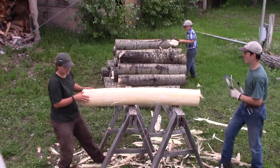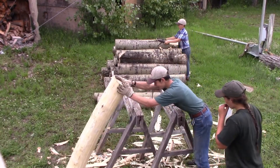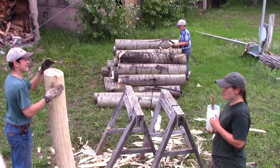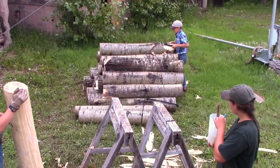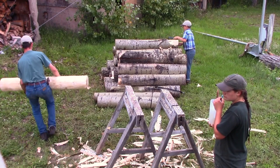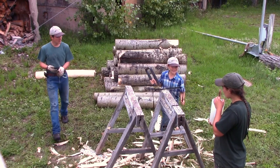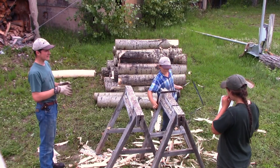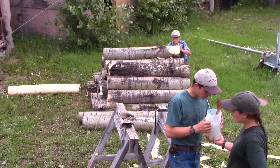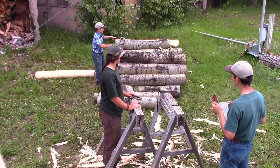There, log done. First log. Oh, look at all that water in there. Yeah. Now I'm gonna try this one, see how much easier it is. That thing is like a breeze. How did you guys load these things? Oh wow, this is nice.